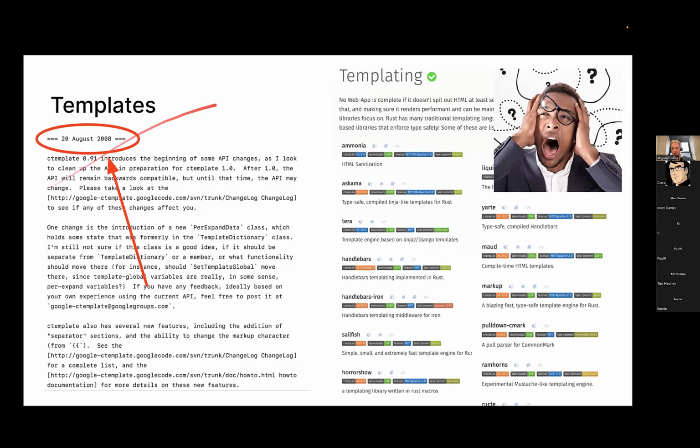And if you go on this website called Are We Web Yet, that you might have heard of, it just shows a list of all of these different templating libraries, right? And there's a different style of templates for everyone, but most of them are the same. The main difference is how much of it is typed versus untyped. So obviously if you really love types, you go for something like Askama. But yeah, I'll leave that as an exercise.